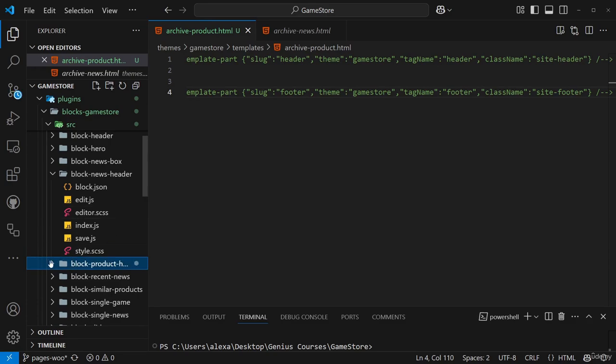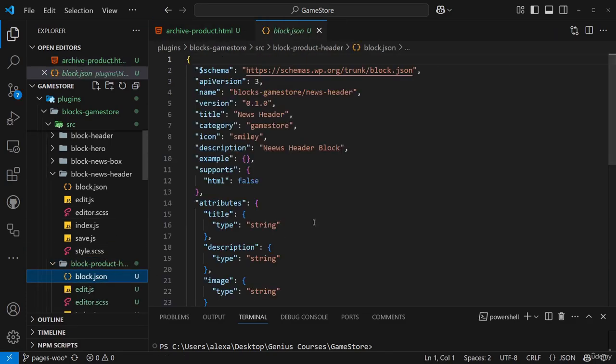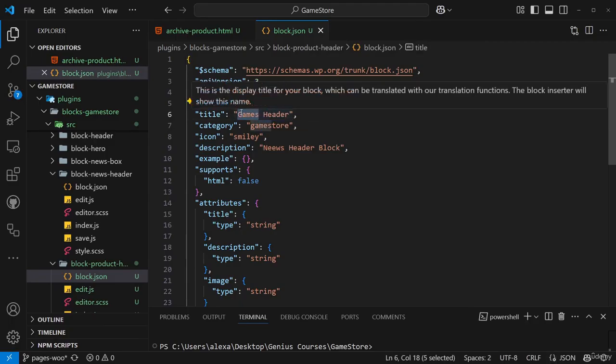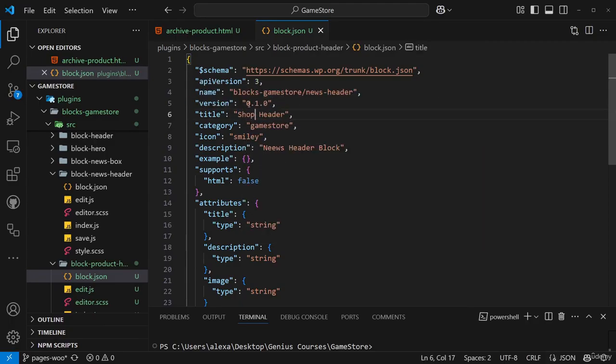As for the display in the admin panel, I can make it game or games header. Basic things like IDs and slugs in the code, I will stick to naming them as product.